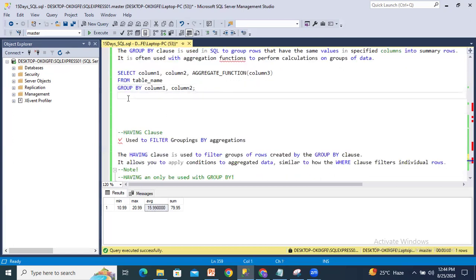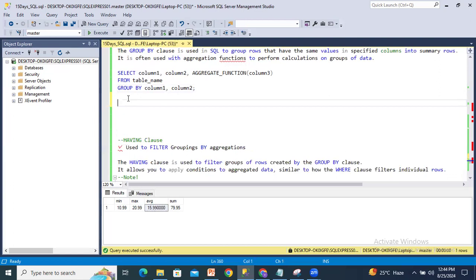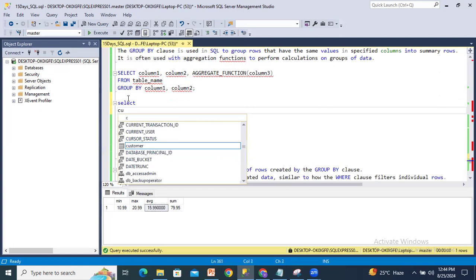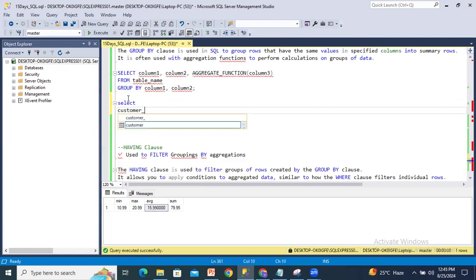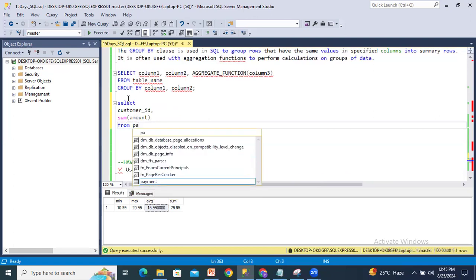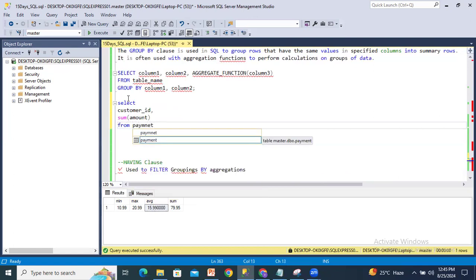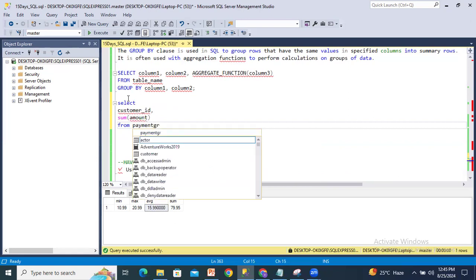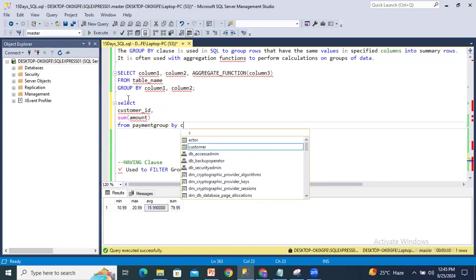Next, we'll see one example in this scenario. Select customer ID. I want customer ID wise sum of amount from payment group by customer ID.